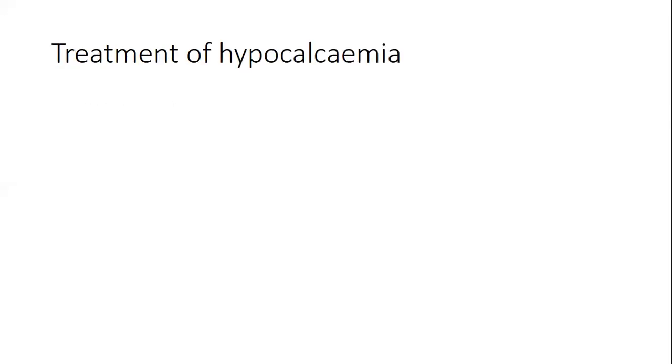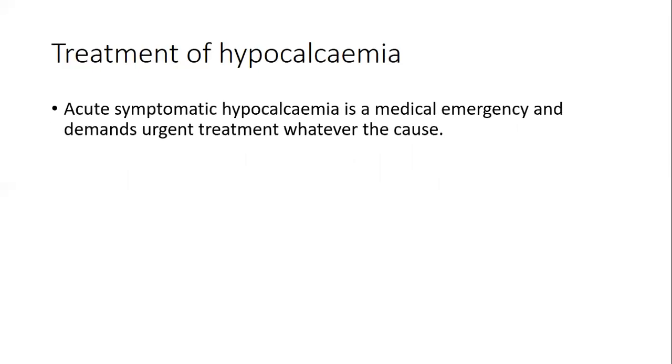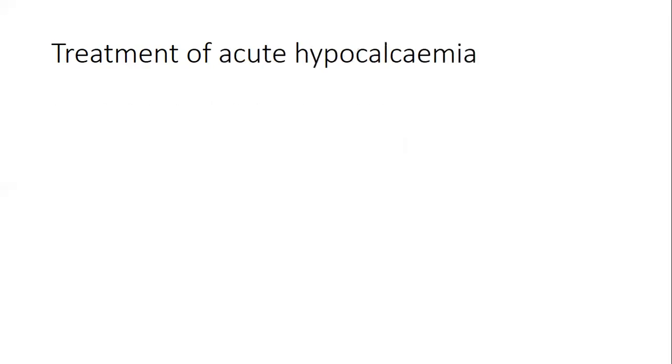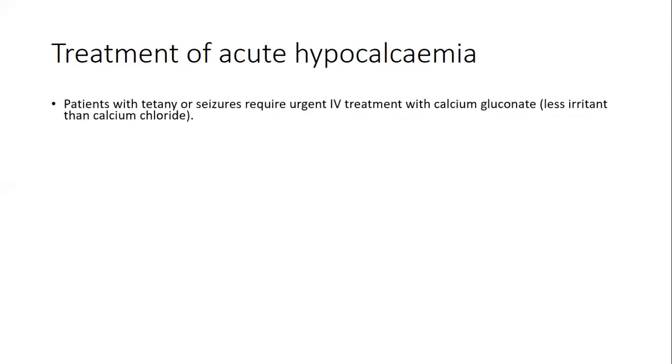The treatment of hypocalcemia would depend on the severity. Acute symptomatic hypocalcemia is a medical emergency and demands urgent treatment, whatever the cause. Treatment of chronic hypocalcemia is more dependent on the cause. So the treatment of acute hypocalcemia, patients with tetany or seizures requires urgent IV treatment with calcium gluconate, which is less irritant than the calcium chloride.